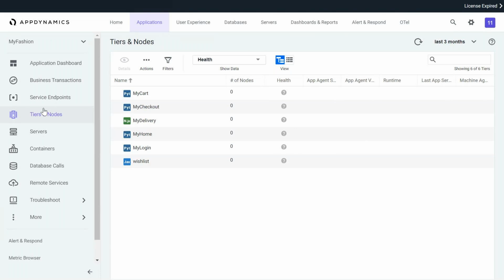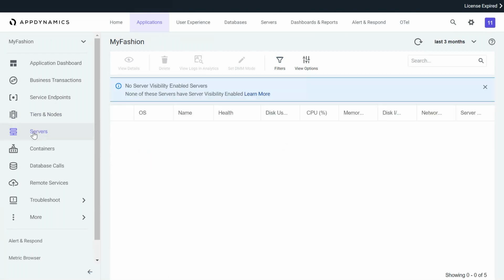Suppose I have payments, scheduled transfer, and account details, three different functionalities. Based on the functionality, AppDynamics will segregate them into three different tiers and nodes. Then by seeing the tier, we can understand that this particular tier is performing this functionality. All those details you will get, and these are the servers which are there.